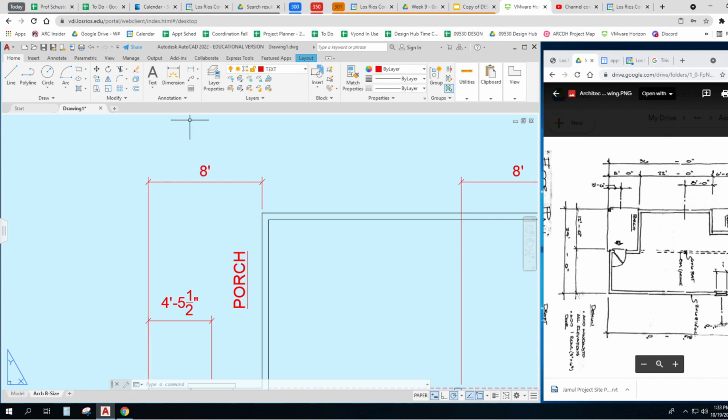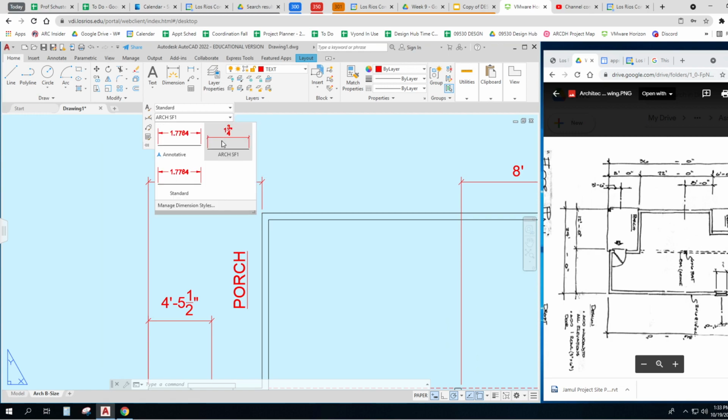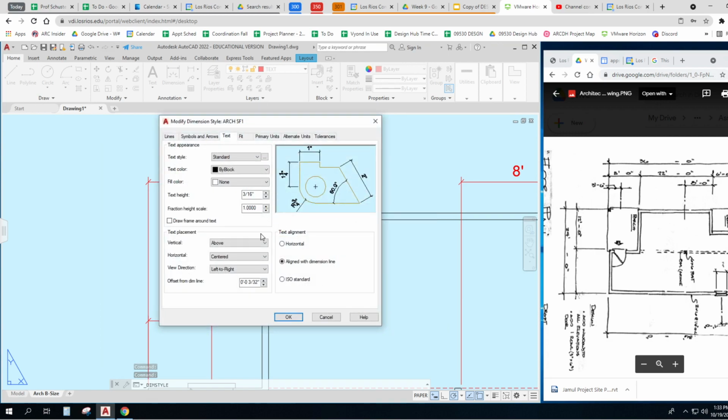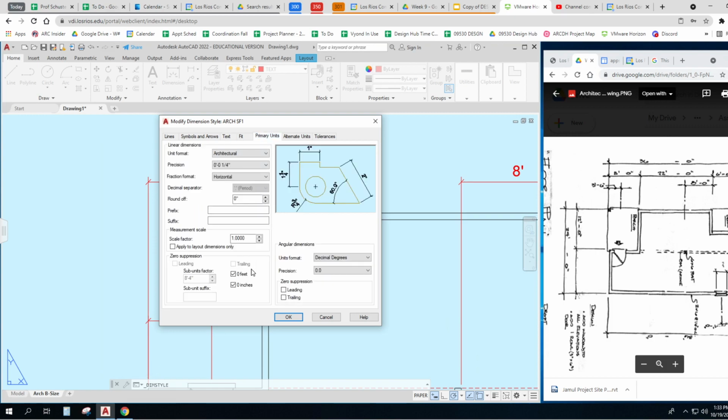Now another thing that you might do on that is you'll notice this has zeros at the end. And so that's under primary units and somewhere in here.